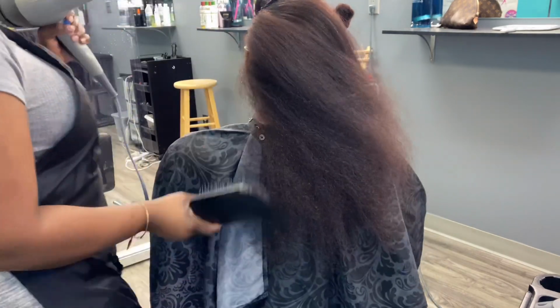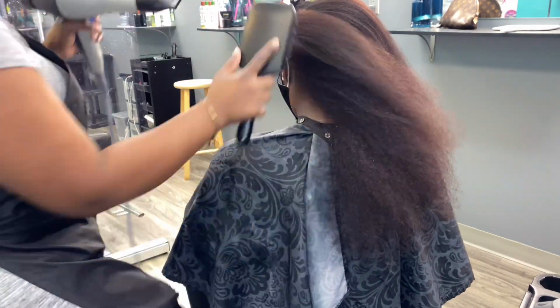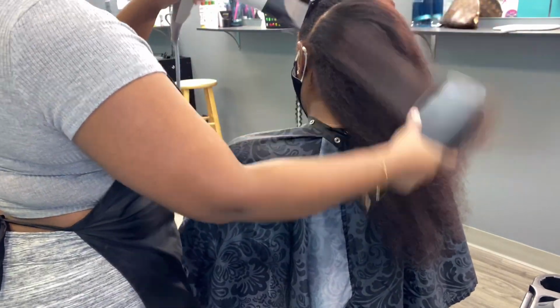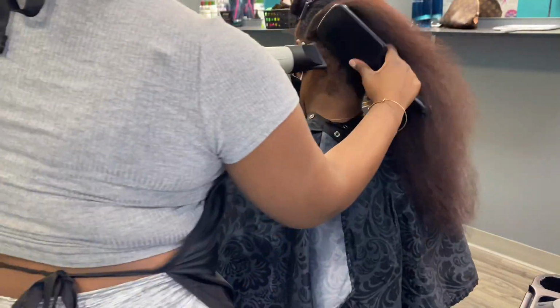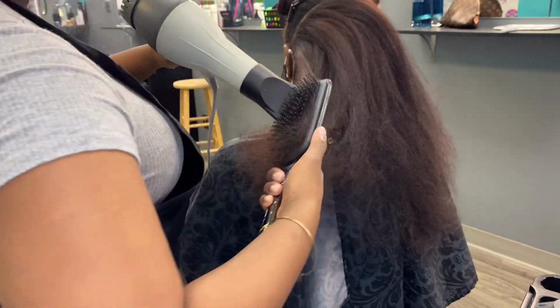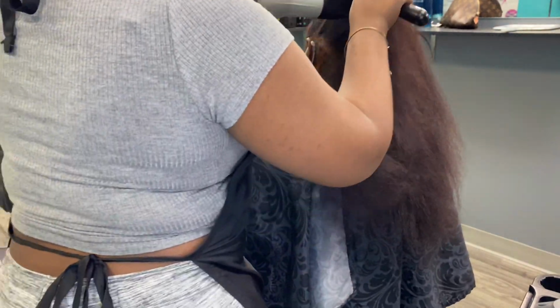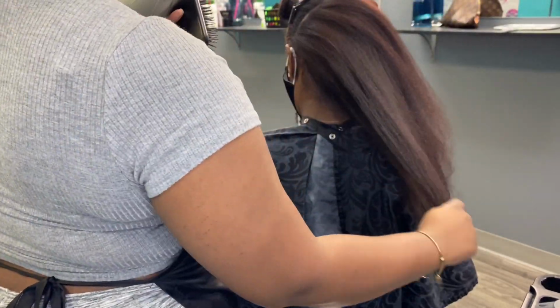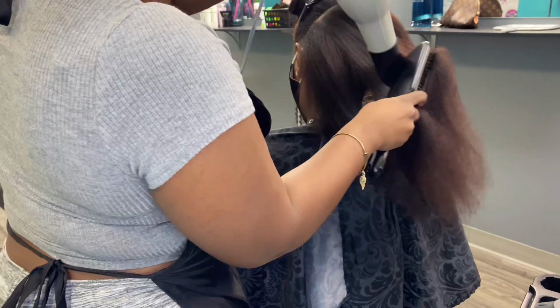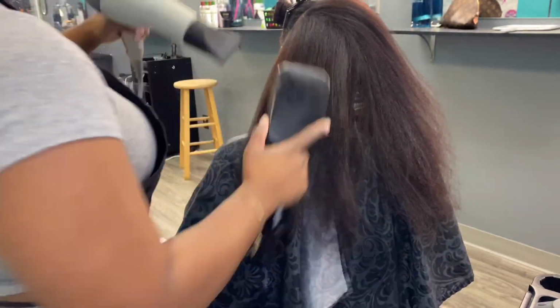Now, my client does have longer hair. If your client has longer hair, you may experience a couple of hiccups or knots once you're pulling from the root area. Just take your time and still brush it out. Don't try to force your paddle brush through because that will cause breakage. It will cause pain to the client. But just take your time, finish detangling, and then go right back in and finish what you started.